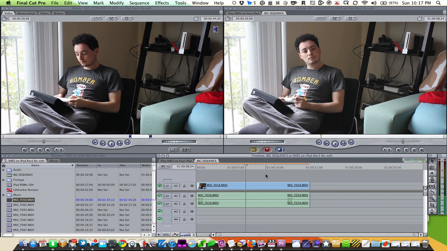Now, the important difference is that with green, it can play fine. It's saying I can handle this, no problem. Orange means it's kind of I don't know if I can handle this. And red means you need to render before I can play this video back. I can't. The processor on your computer can't handle it.